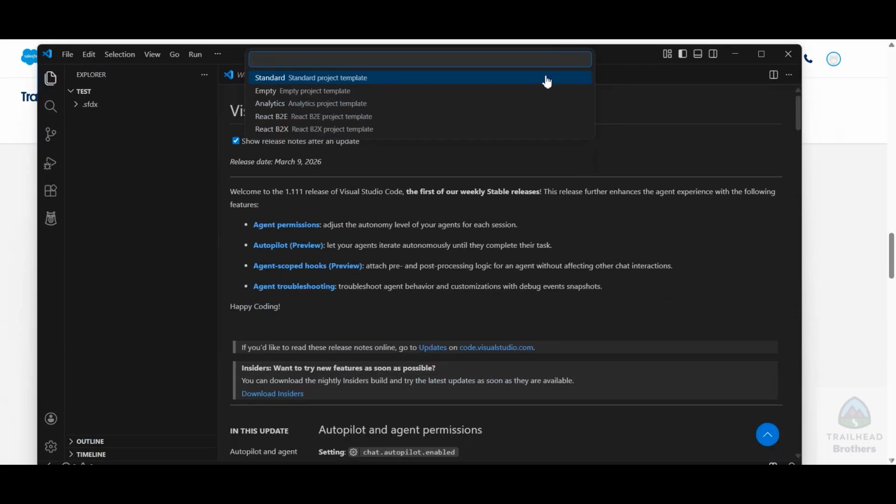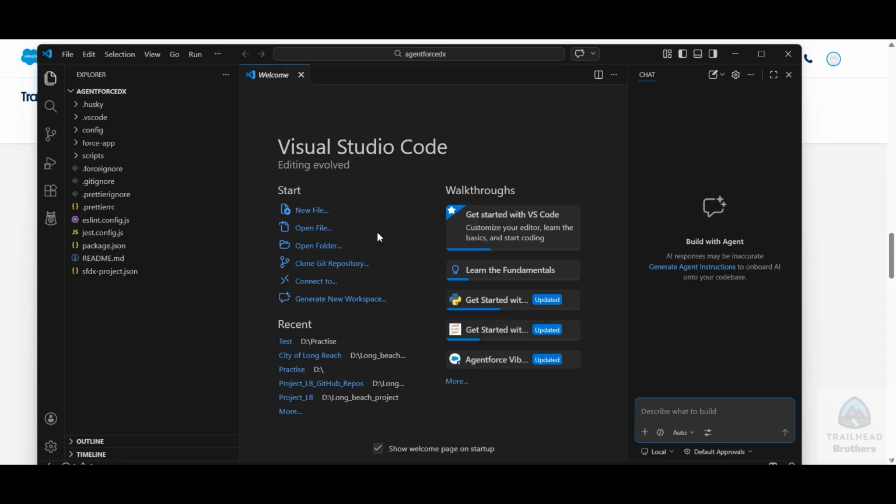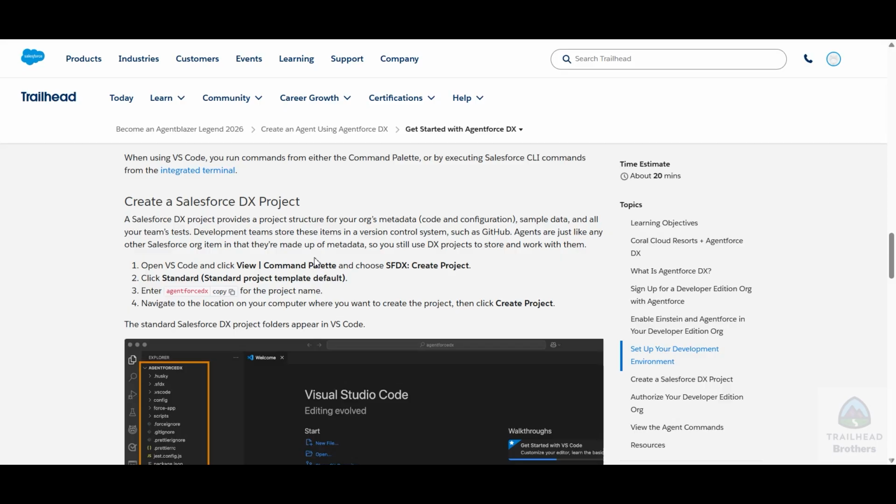Yes, SFDX create project. Click on standard, copy the name, press enter. So VS Code has created a project for us. So let's see the next steps.